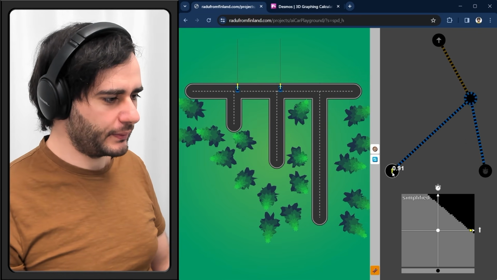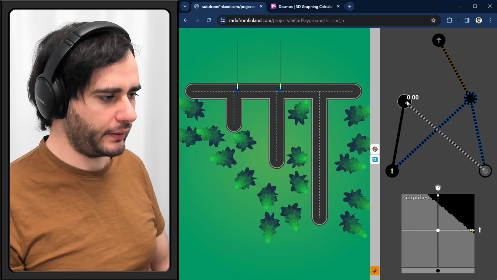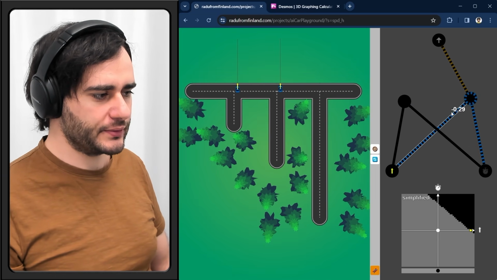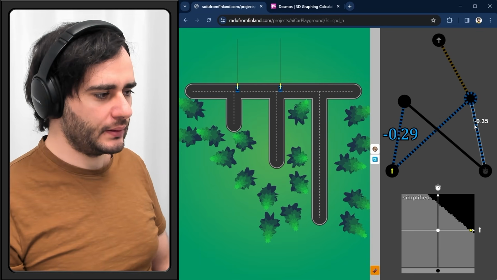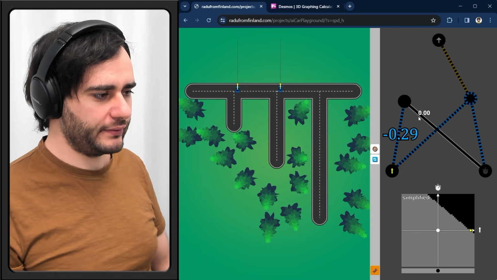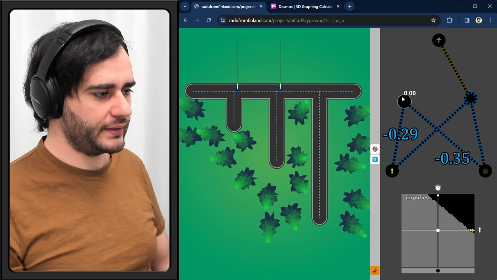I'm just going to click on this and create a new neuron here. And same values, so minus 0.29, minus 0.35, and minus 0.26.